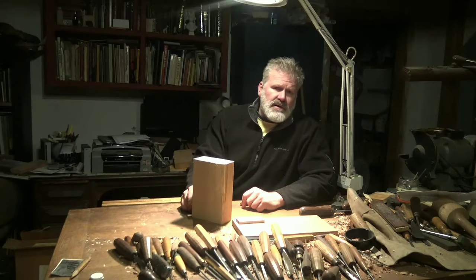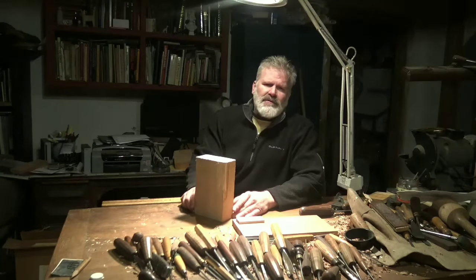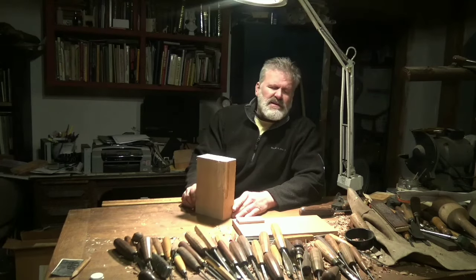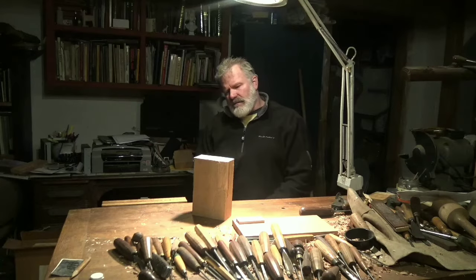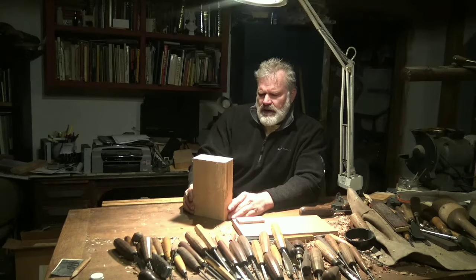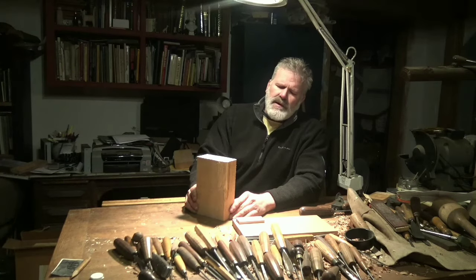Another woodcarving video adventure. Tonight, I'm going to start carving a dolphin for a client who's been kind of bugging me for a long time to make one. It's a fairly easy carving as far as subject matter goes. I got this piece of linen here. I'm going to carve it out of 2.5 inches thick by about 5 inches wide by 8 inches tall. I'll probably shorten it after. I'm leaving a little extra on there for length so I can grip it while I'm working it.